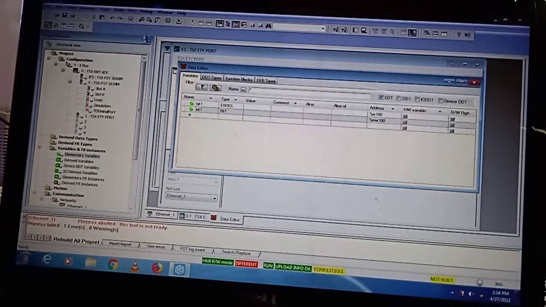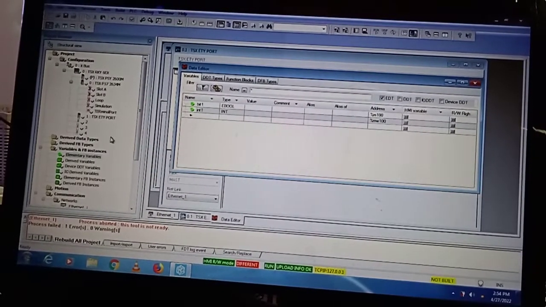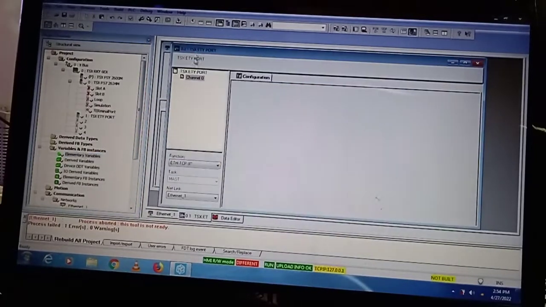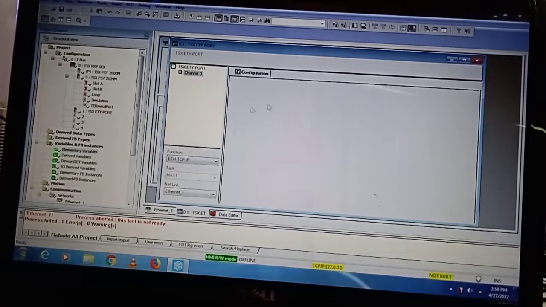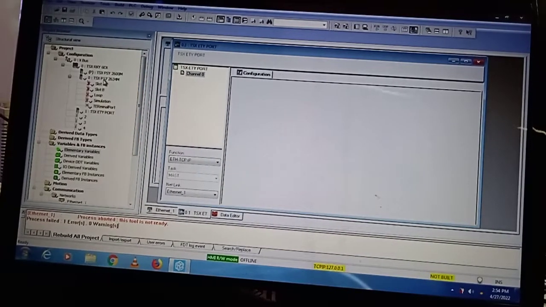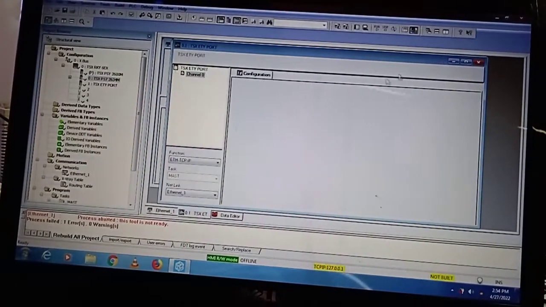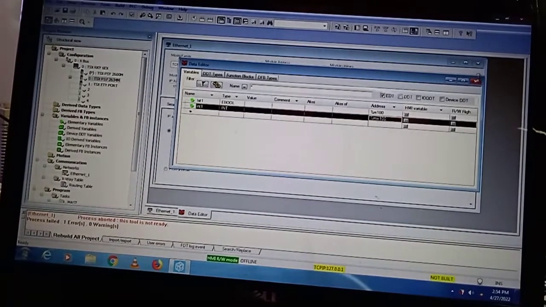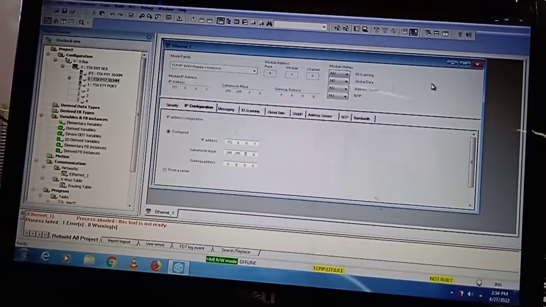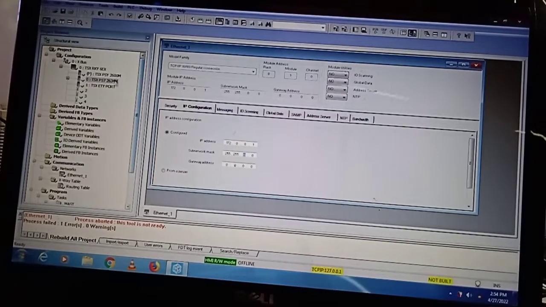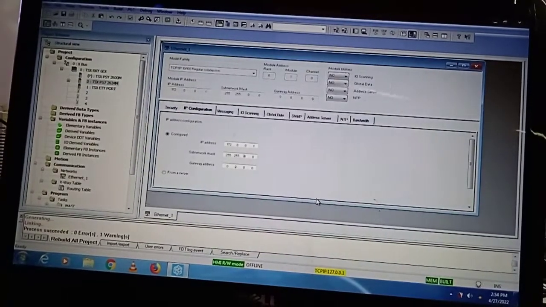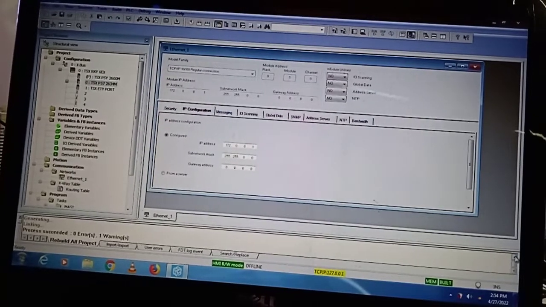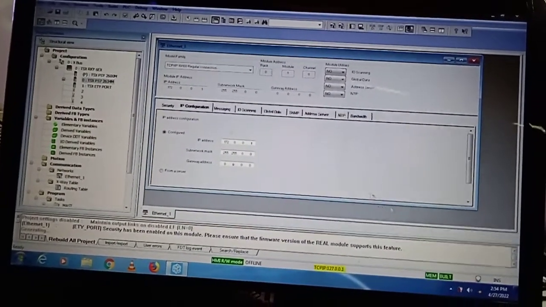Now we have to, let us disconnect. Okay, so now there is no error, only one warning is there, security, and that is not a problem.